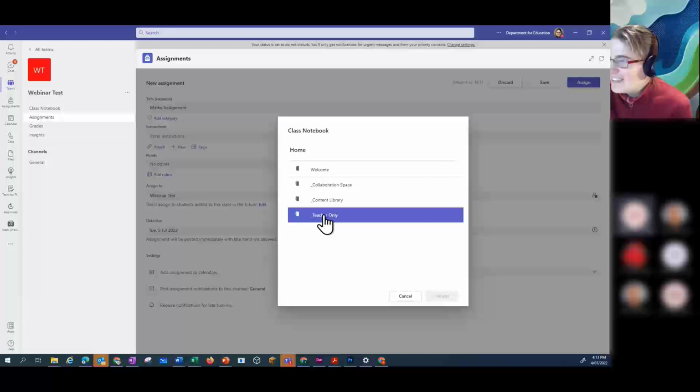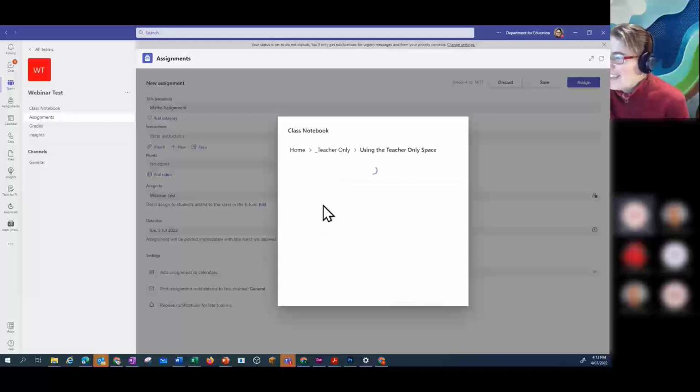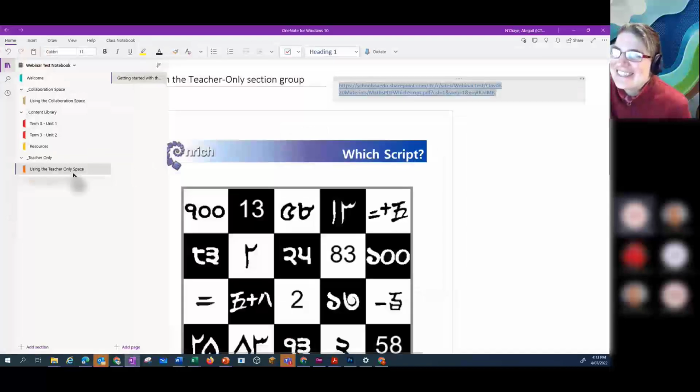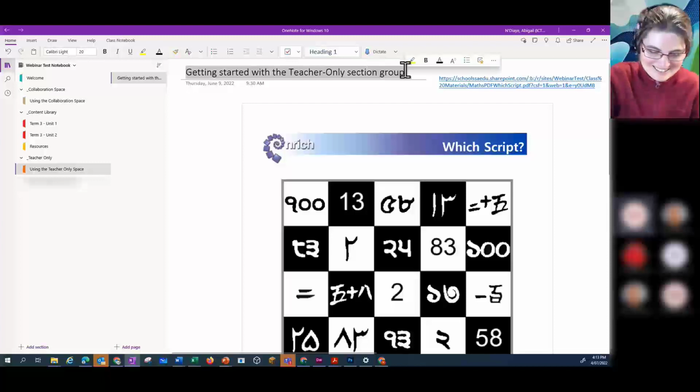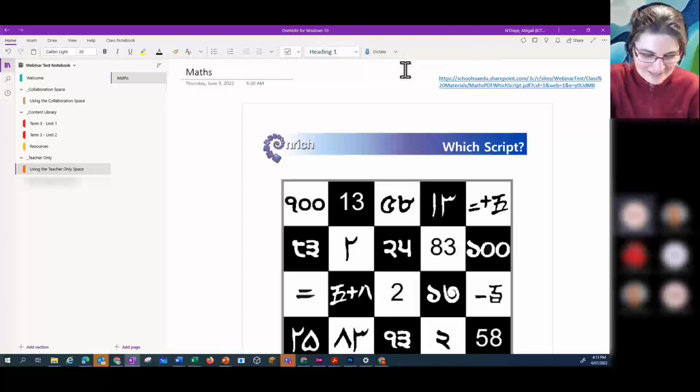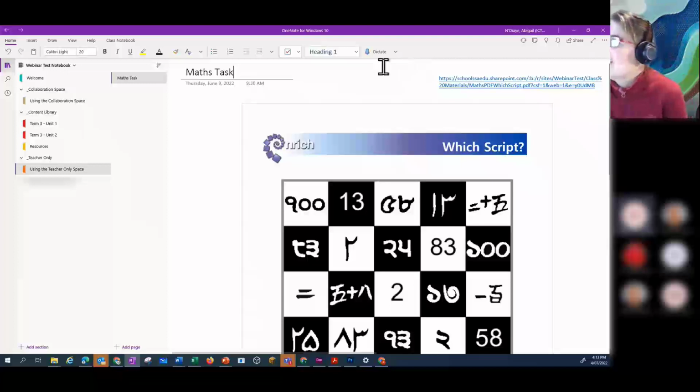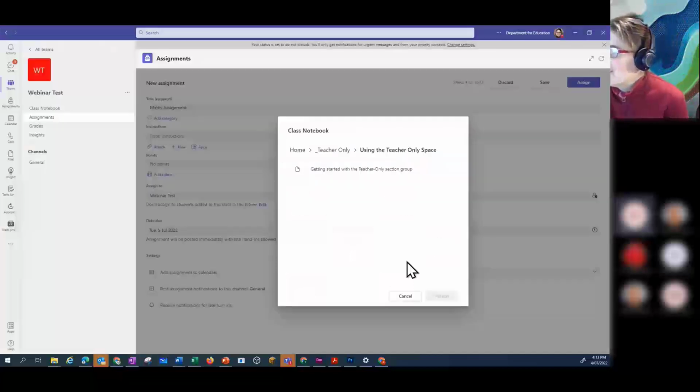No, we stored it in the teacher only. And I'm going to have to go back to my notebook to check where I stored it. Yep, and let's rename that so that I know what the page is.